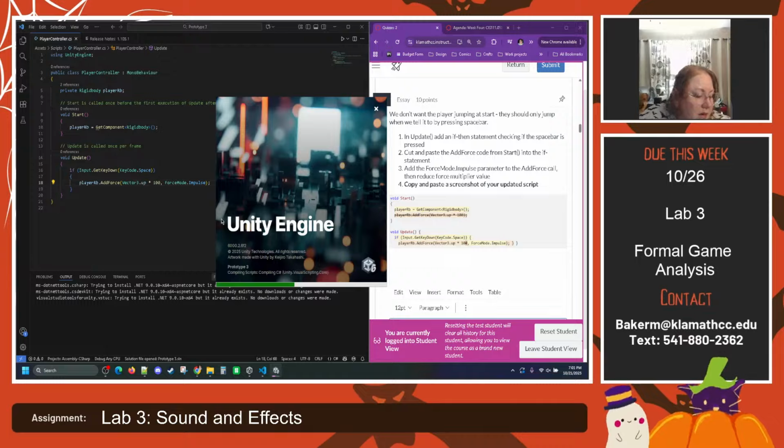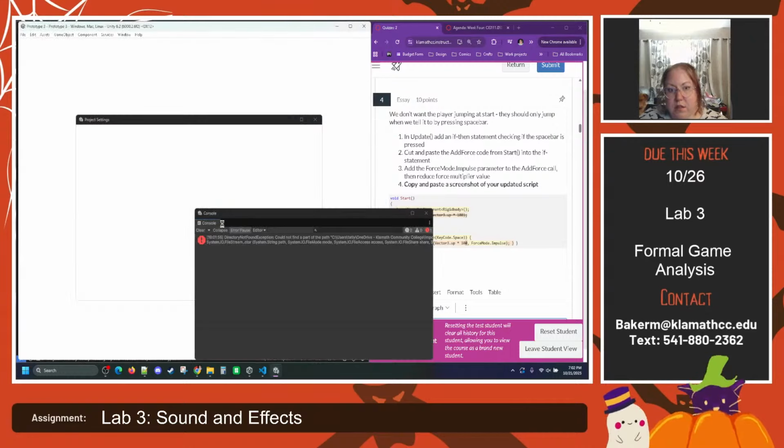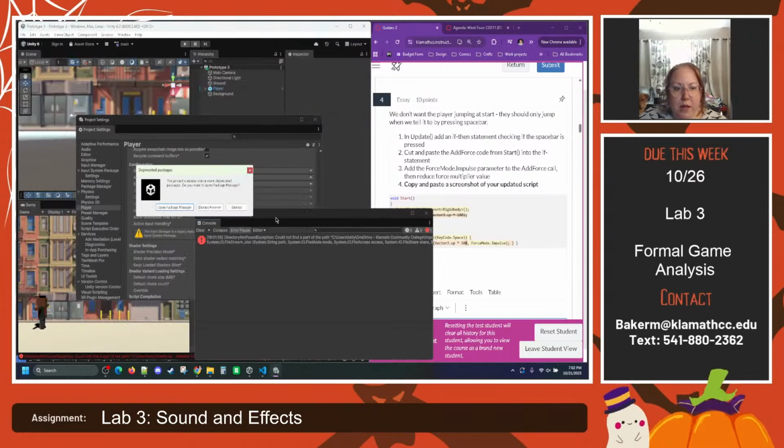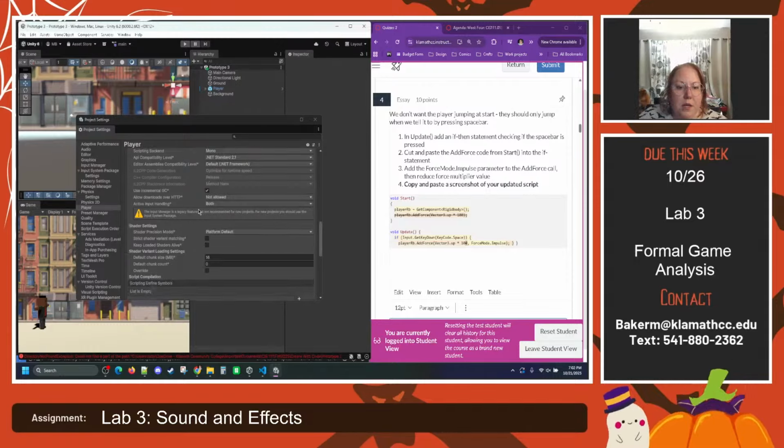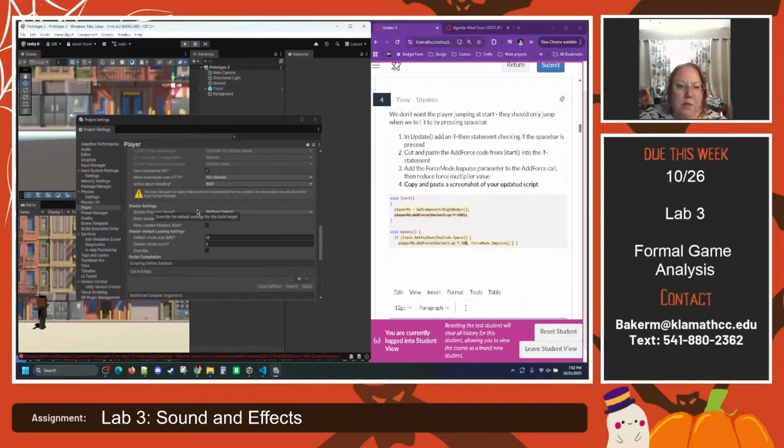The good news is we didn't have to do the renderer this time, so we're making progress on things that we have to fix every time. But we did have to fix the input. So again, that was Edit, Project Settings, Player, scroll down to input handling. Just hit dismiss on that. And then change active input handling to Both.